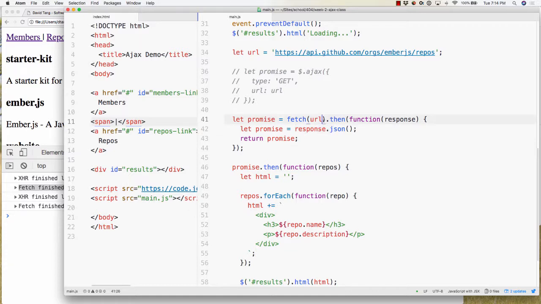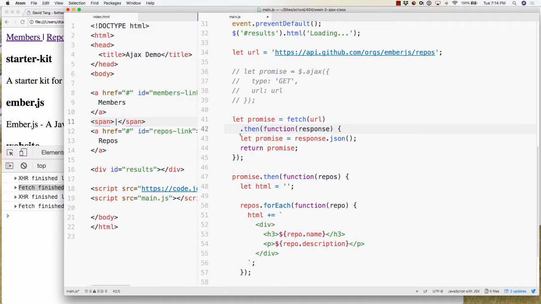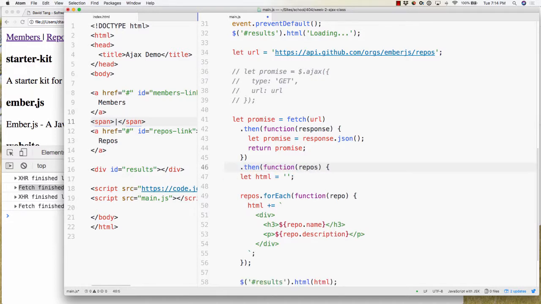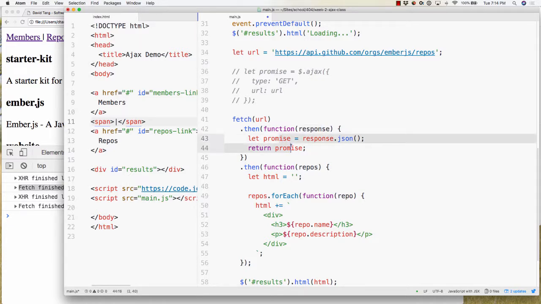So actually, what I like to do, I don't know if this helps a little bit, but I'm going to reformat this. So we don't really need this. I'm going to say, okay, make the fetch call. Then I'm going to take the response and then convert it to JSON. And then once it's converted to JSON, the second then call will actually have the data. Okay. Yeah. So this part's a little weird, and I don't know exactly why they decided to do that, but that's just how it works.